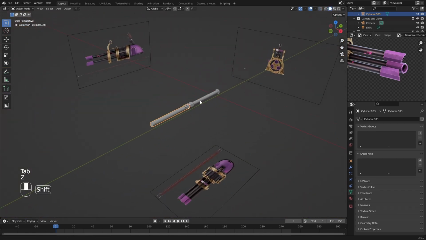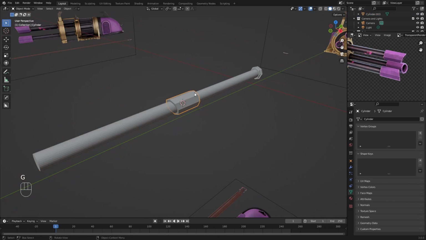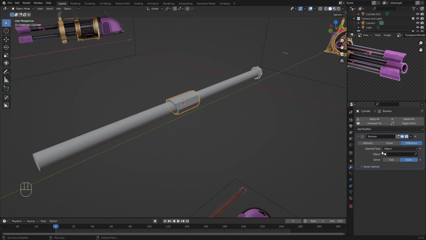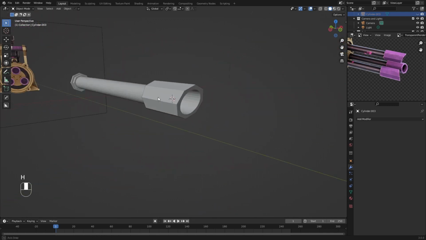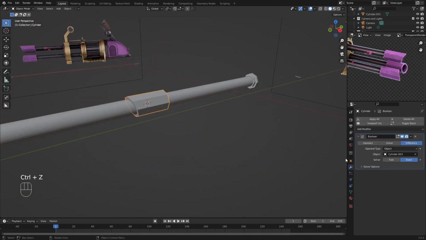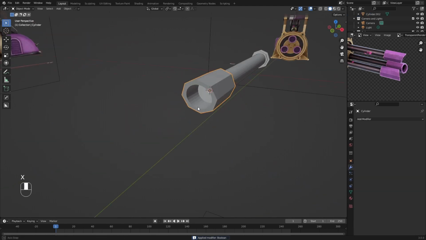So maybe till here. And what I'll do is to do our first Boolean operation. So I'll select this mesh, go to the modifiers over here, add modifier, Boolean, and I will set the pick object to this one. And if I were to hide this by selecting and pressing H, you'll see that it's cutting away. So for now, you can see that it's working. So we will apply the modifier. And the way you do that is just select this and press Ctrl A to apply. So now I can just delete this, and this mesh now has that hole.